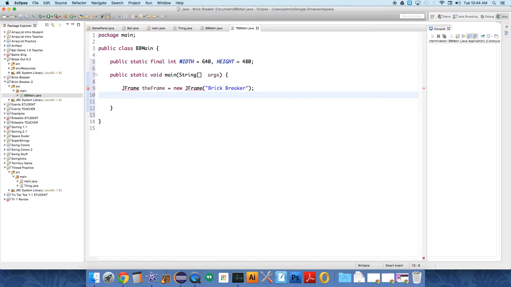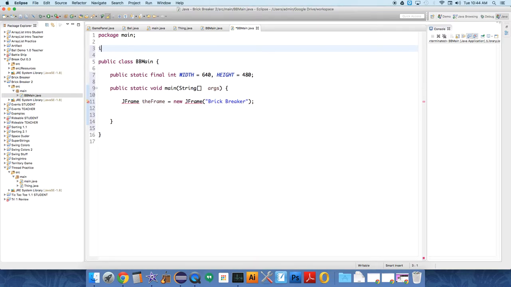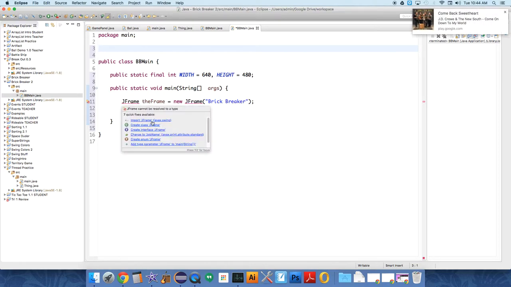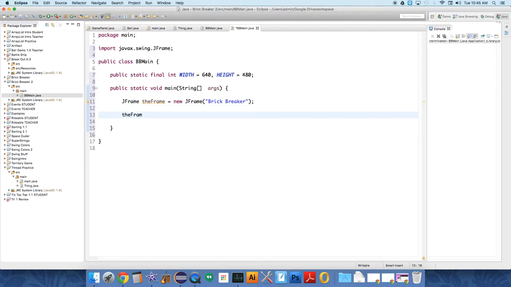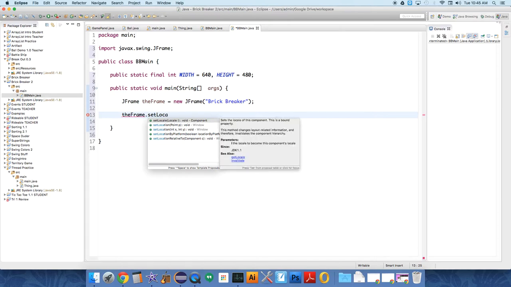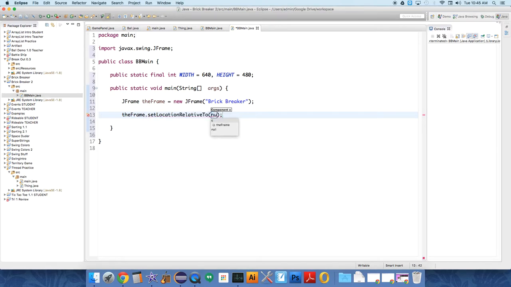Then we're going to define some attributes, but I forgot to import Swing. So we should do import, let's just do it the quick way. So hover over JFrame and import JFrame from javax.swing. And then we need to do frame.setLocationRelativeTo(null), which should center it, although it's not been working on my computer recently, which I'm not quite sure of why. Then frame.setResizable(false). We don't want people to be able to change the dimensions because our game will be based on the dimensions to some extent.